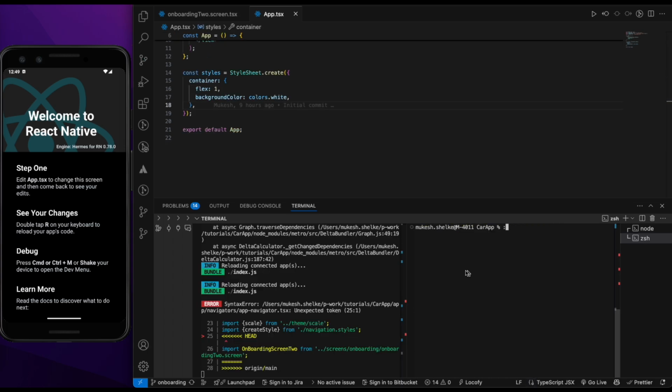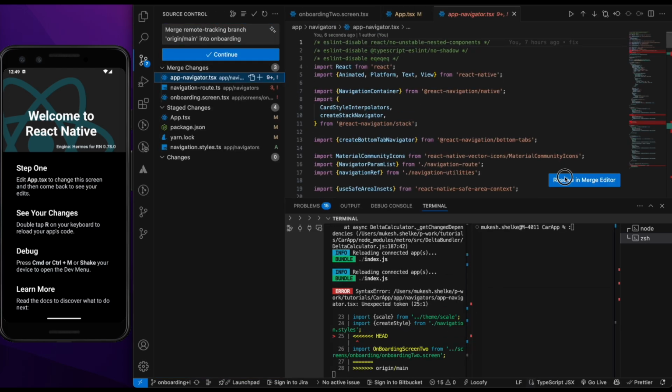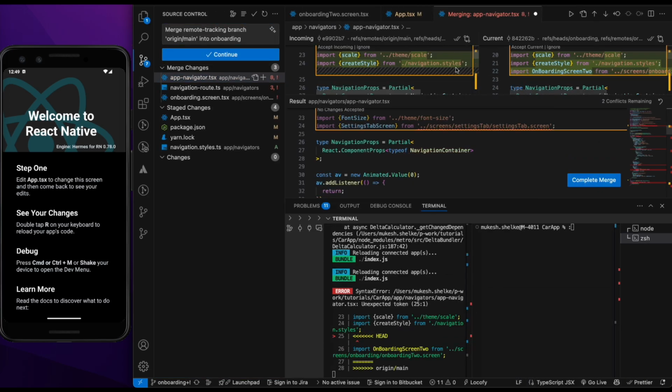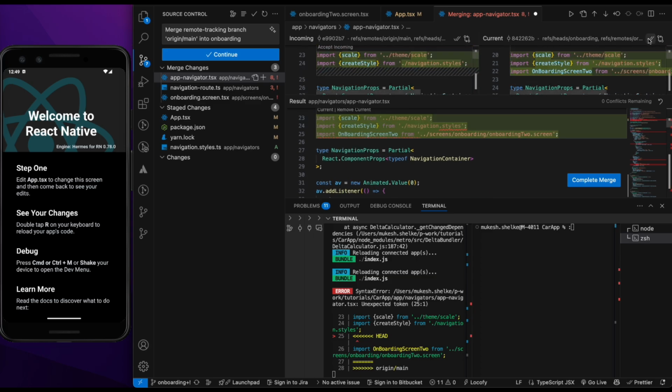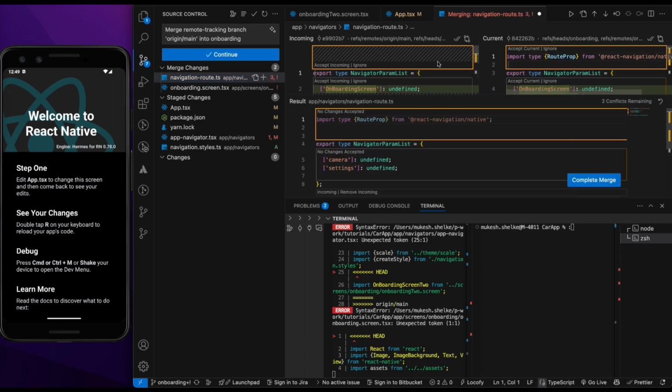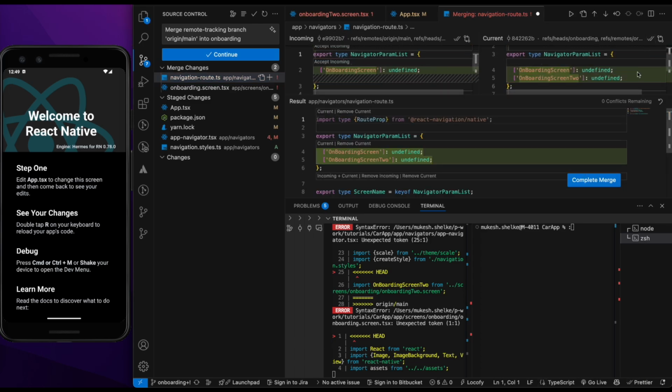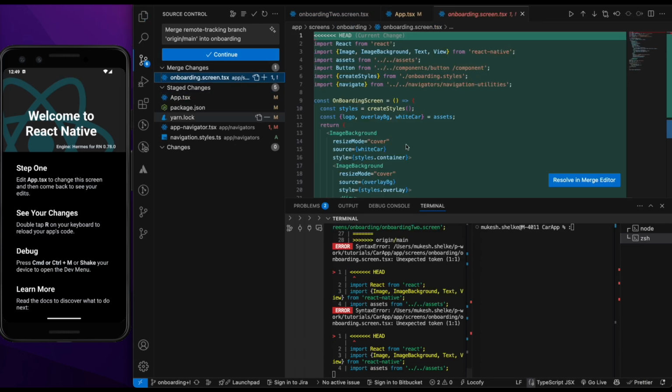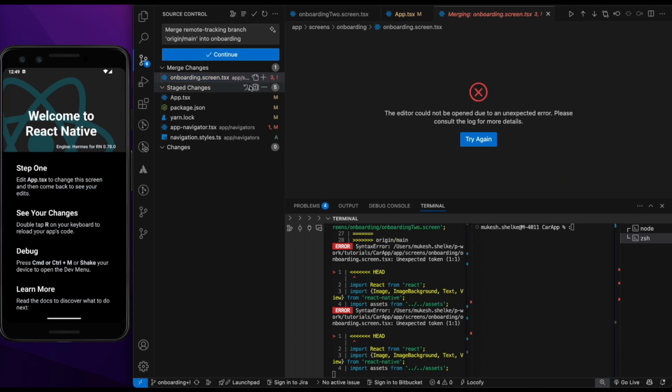Okay, again we have got some conflicts. Yeah, so from this we have to keep the current one in the route. If you can see, we have to keep the current one, complete the merge. We have to keep the current one.